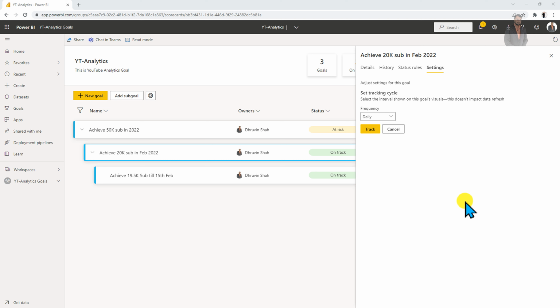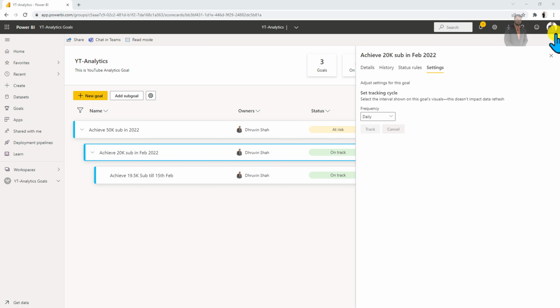So whenever we use connected data over here, like we want to check every day how much progress is there, or every month how much progress is there, you can simply select the appropriate tracking cycle from here to track your goals, and you simply need to click on track. So that is how you can select the tracking cycle for yourself, and that is totally optional.